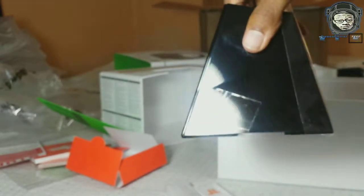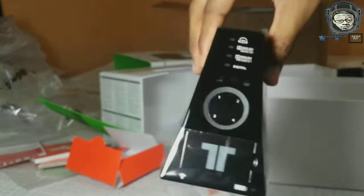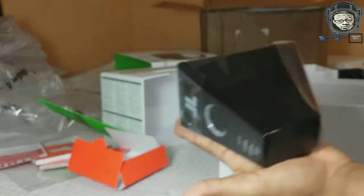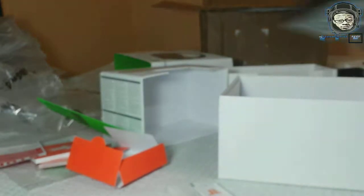Here's the base station right here — smaller than I thought, and a lot of people were saying that, but it actually is kind of small. Look at it compared to my hand — it can actually fit in my whole hand. I have big hands though. It's lighter too — I thought it was going to be a little heavier for some reason.